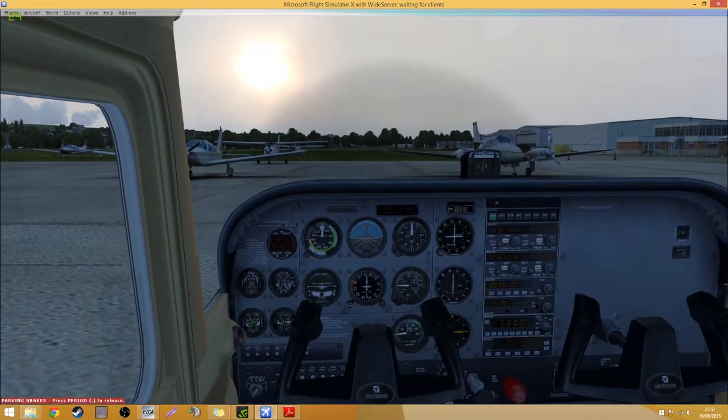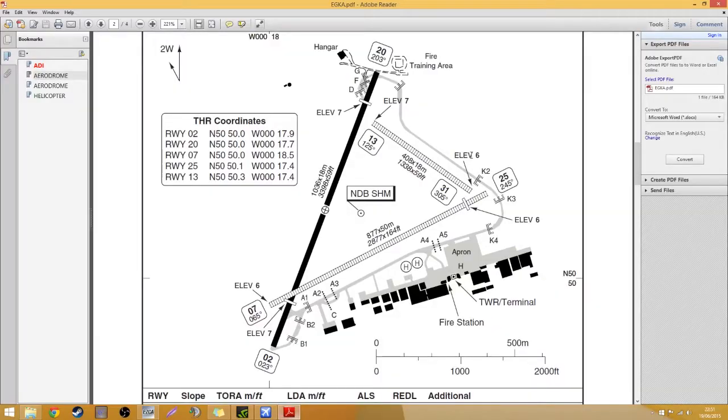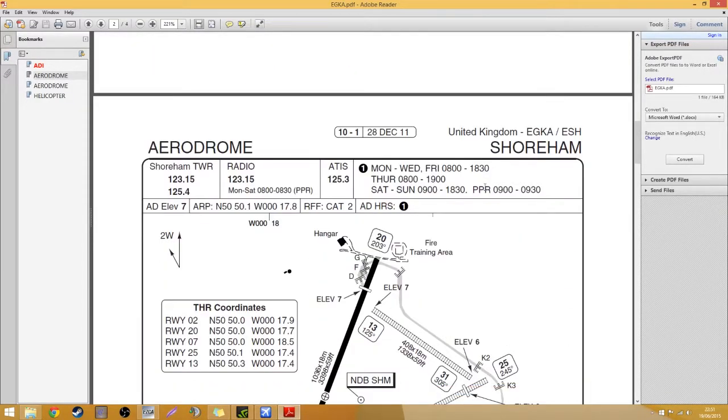Now, ground. If you wanted to look at the charts, you could find this. Ground is Shoreham Tower, TWR. Not tower, ground. It should be 123.15. Yes, precisely, that is ground contact. It says Shoreham TWR. Does that not mean tower is tower? 125.40.